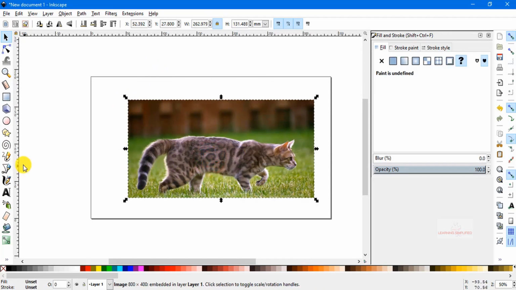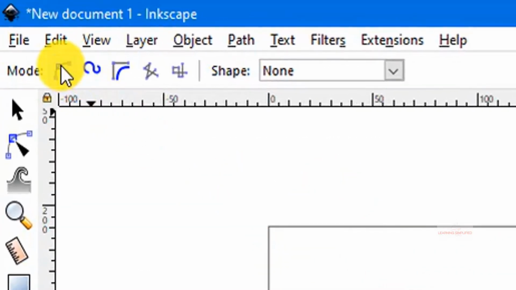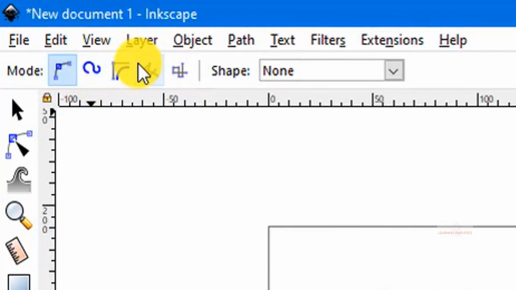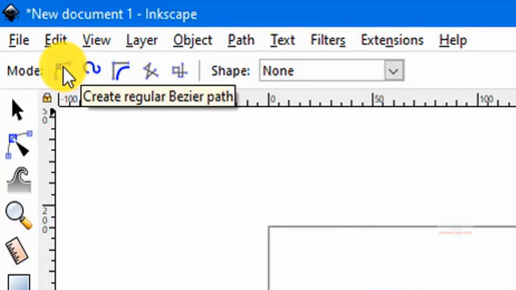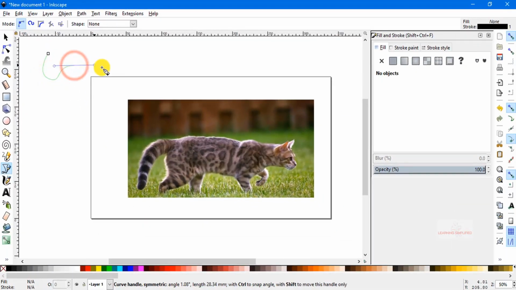And in the next case, we will be selecting this pen tool right over here. In our previous tutorial, I detailed something about this pen tool, a very little bit of it. The thing that I need to mention here is that once you choose this pen tool, you can see that on this extreme top left corner there are practically three options. Among them, the first one is selected. This is the regular Bezier path. So if we wish to create any shape, we may do it instantly right over here.